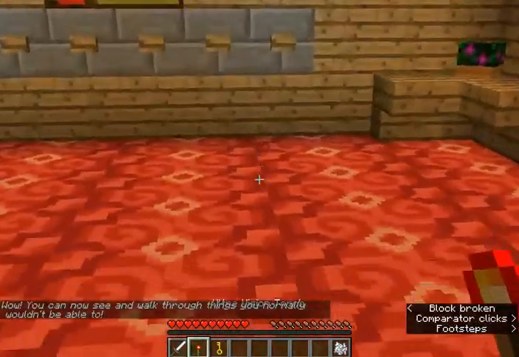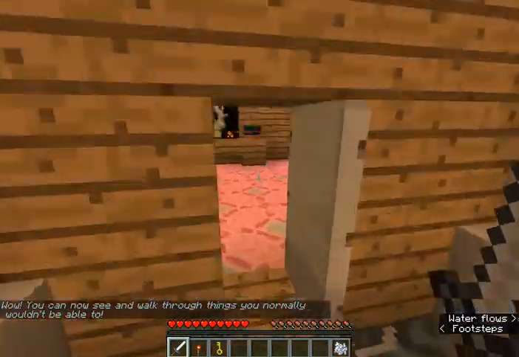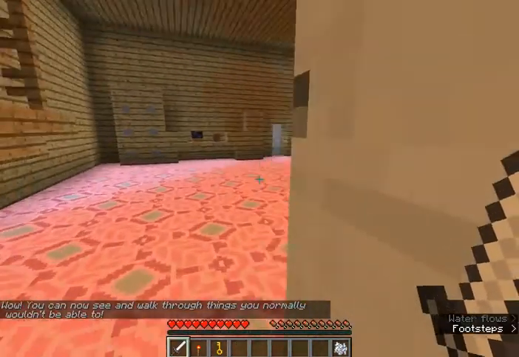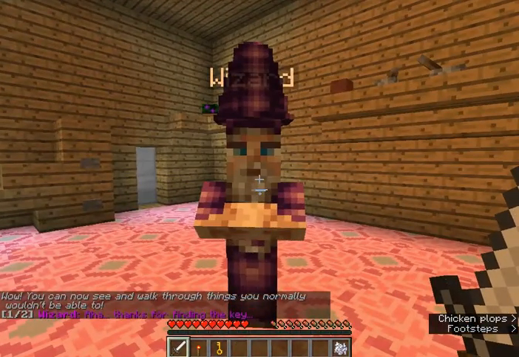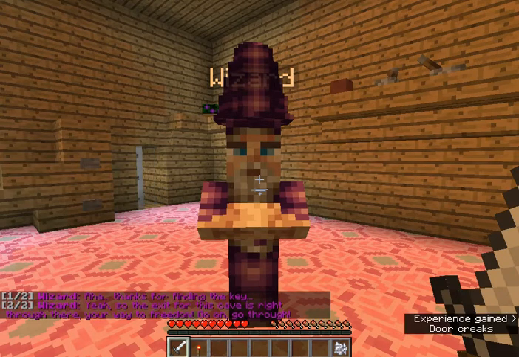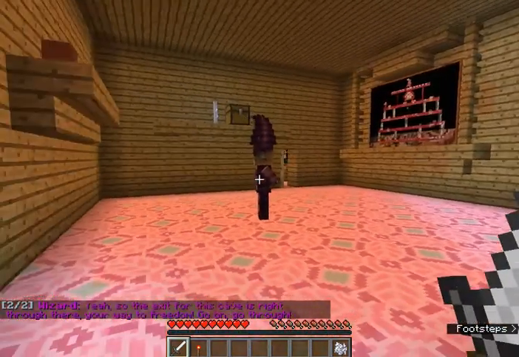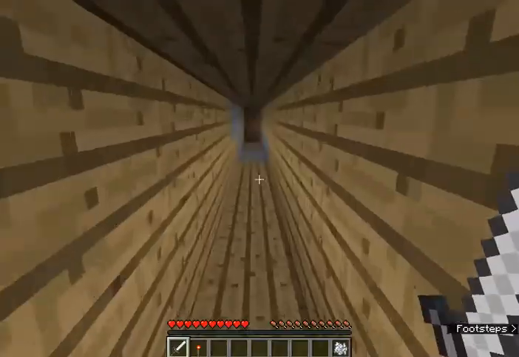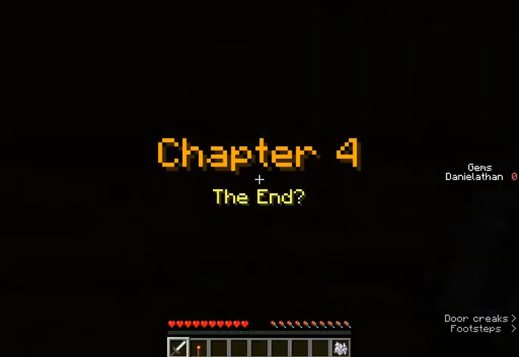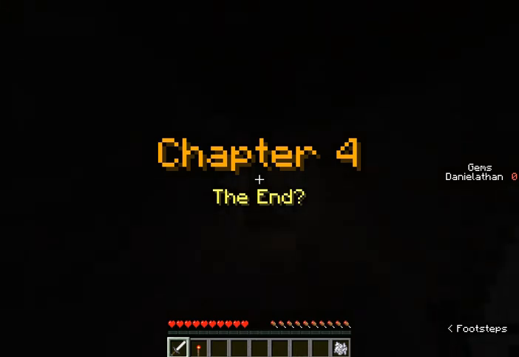Alright, this is the wrong side of the window. Aha! Let's find the key. Yeah, so the exit for the cave is right through here. Your way to freedom. Go on, go through. Thank you! Kind sir. Gems, the end, question mark.